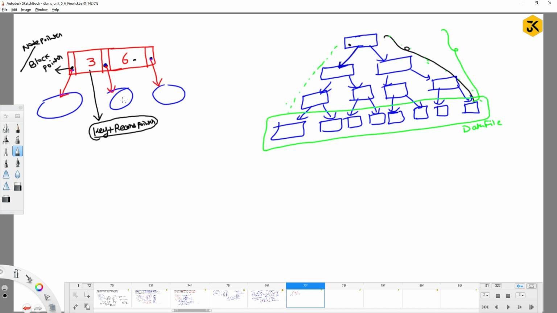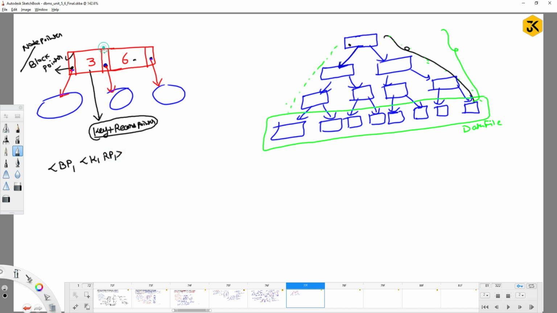So if I try to describe the structure of the node, it contains block pointer 1, followed by, adjacent to this block pointer, key 1 and record pointer 1.